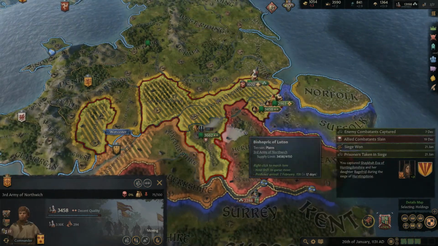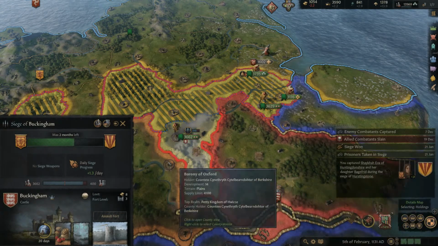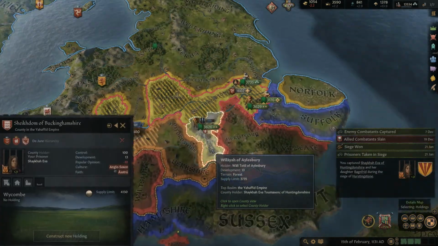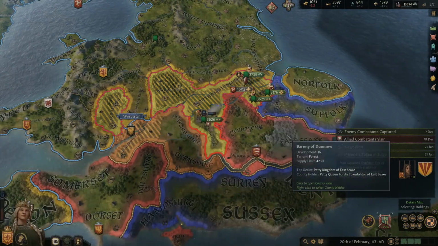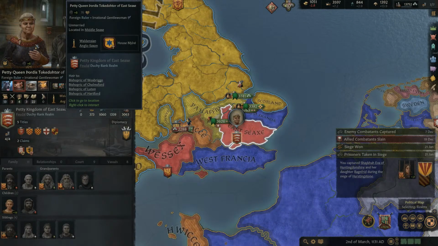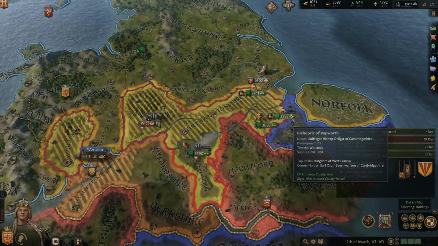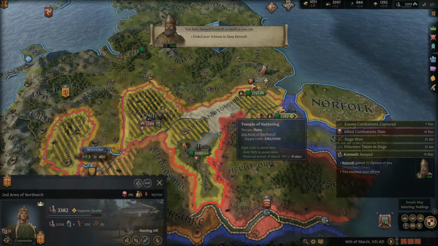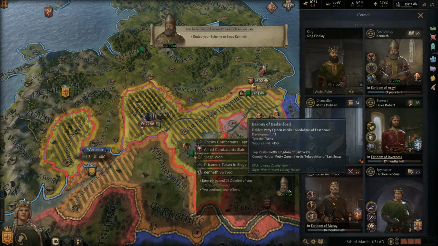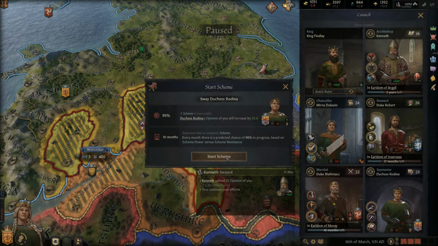So let's see if this one gets us what we need. Once we've finished this, we might get enough to finish the Holy War. And it's going to get me everything except this little part here, I think. And then we'll see about attacking East Saxe. Essex. This petty queen. I've swayed him as much as I can, that's true. Oh boy, okay. Maybe my spy master shouldn't hate me. Let's try that.